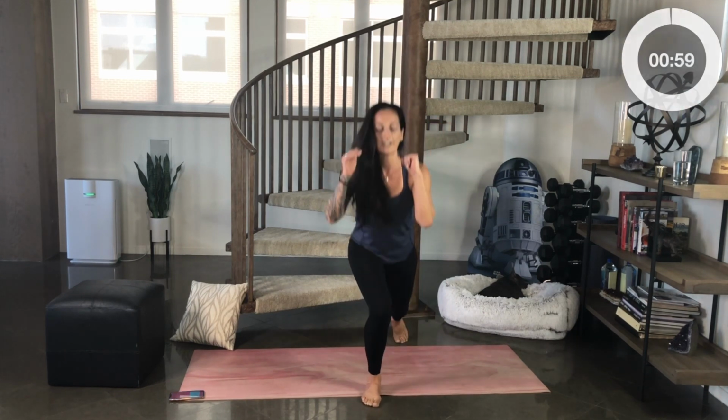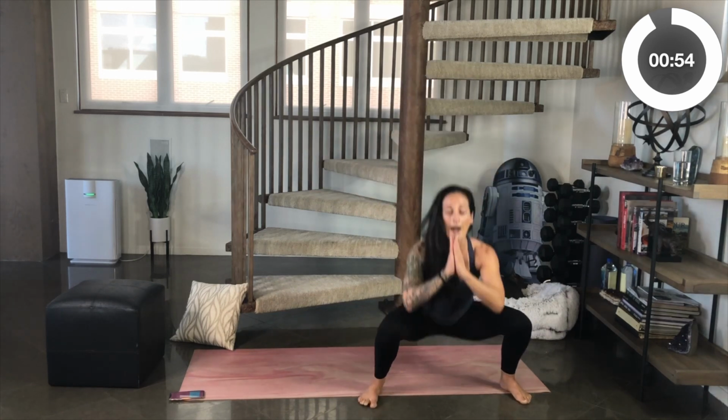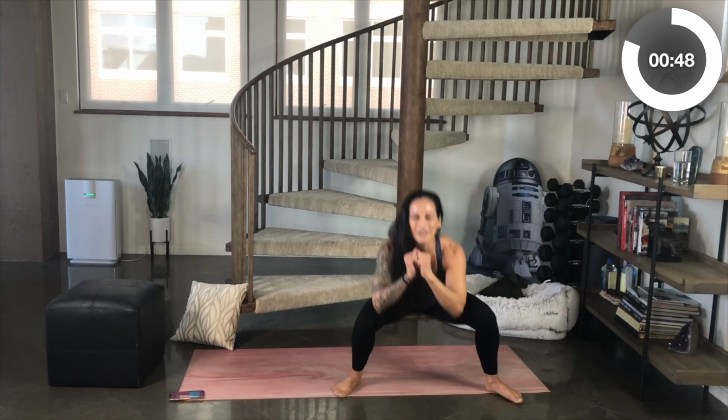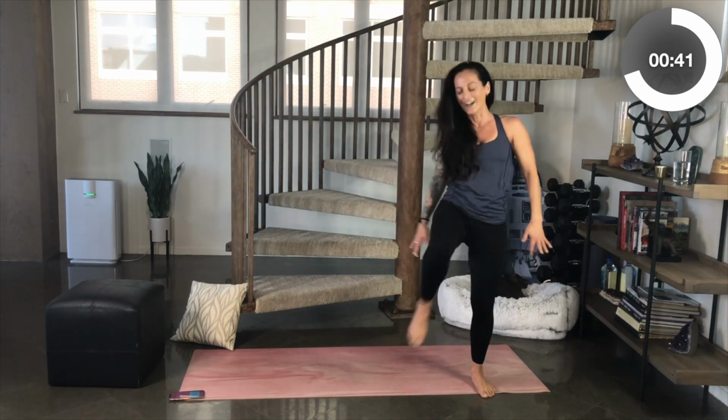We'll start with the left knee comes back. Power drive it up. Step it out. Pop it back into a deep sumo squat. Squeeze your butt at the top. Reverse that right knee. Power up. Sumo squat. Left knee reverse. Power up. Sumo squat. Right knee reverse. Yeah. Power up. Yes, it's a power up move.